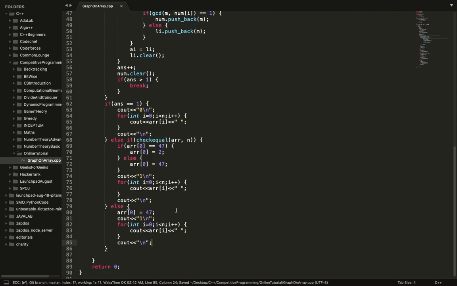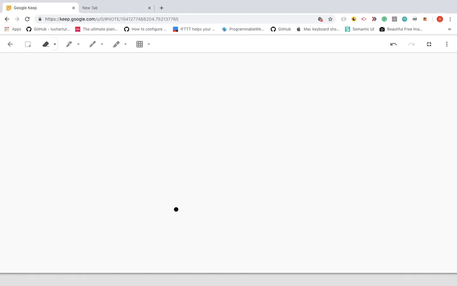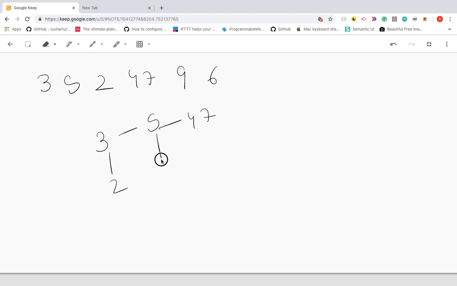Okay, so let us take an example to see what I have done here. So for example, our array may be containing elements like 3, 5, 2, 47, 9 and 6. So here we can see the elements can be arranged like 3, 5, 2, 47, 9 and 6.